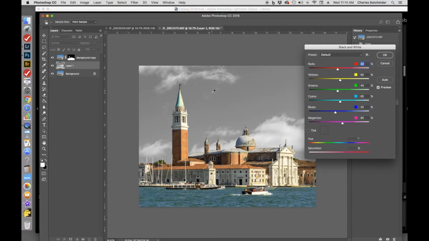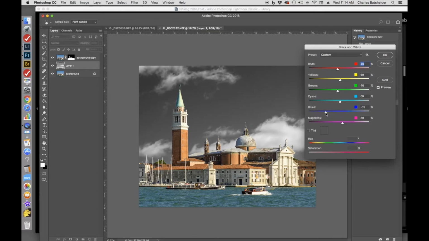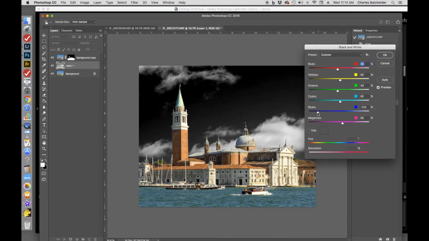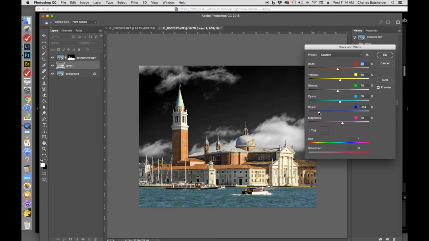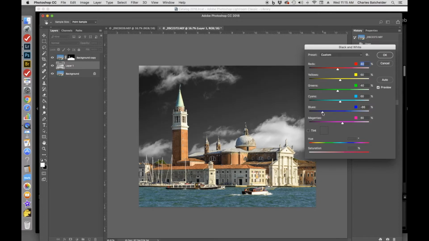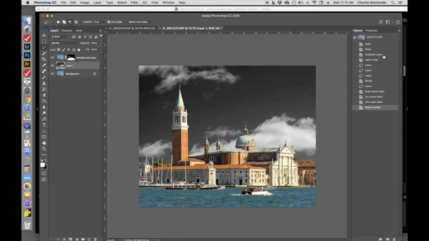And just to make sure the blue part is darker so that the blue from underneath shows through, I'm going to push the gray that represents the blue of the middle layer down a lot. Now if I go too far, you can see parts of the clouds start disappearing. So I back up until I get the detail of the clouds and still have a dark gray. That looks pretty good to me.